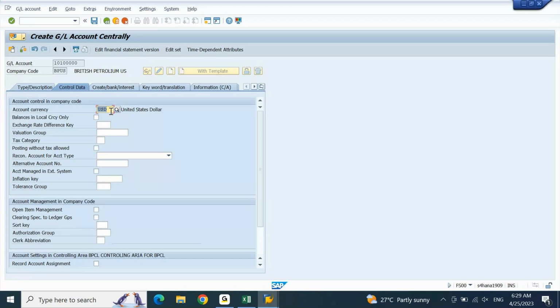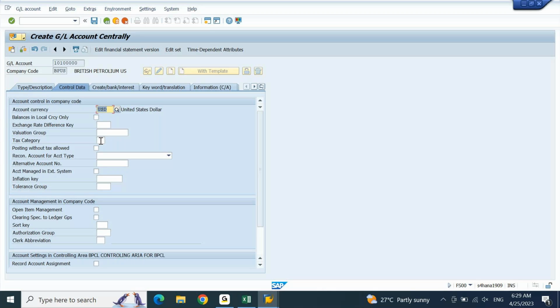For any reason, if you are maintaining any GL account in foreign currency, especially your loans, especially your bank accounts, you'll have to manually change the account currency from local currency to the respective currency. This currency, and if you want to update tax categories, you'll have to consider those fields also. Now we are not considering it.